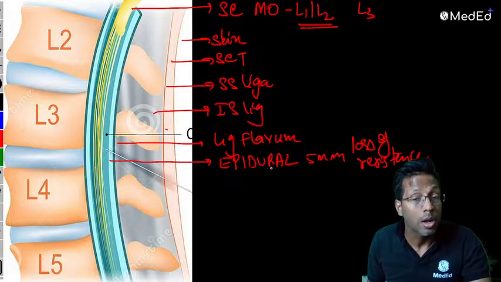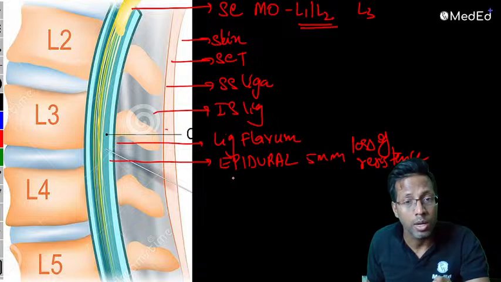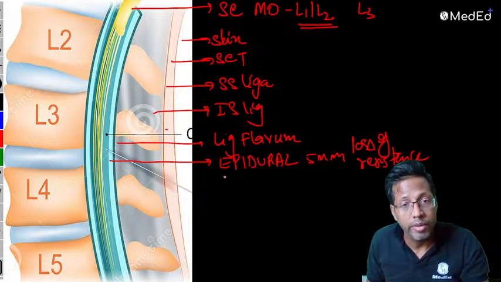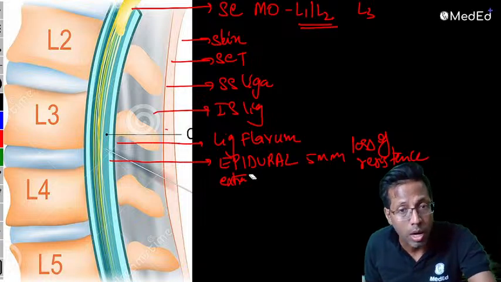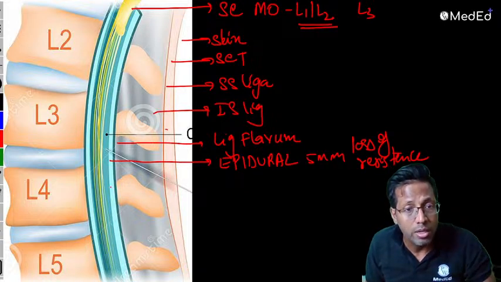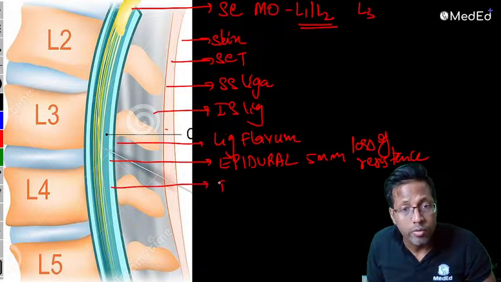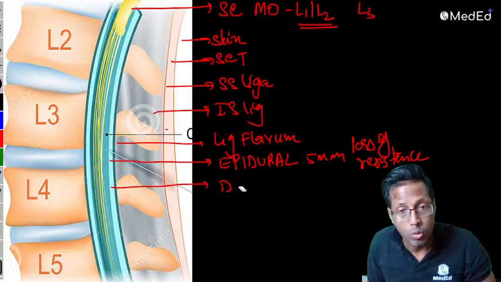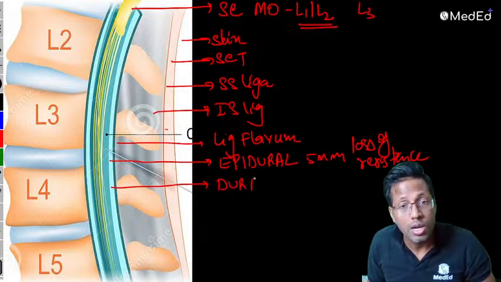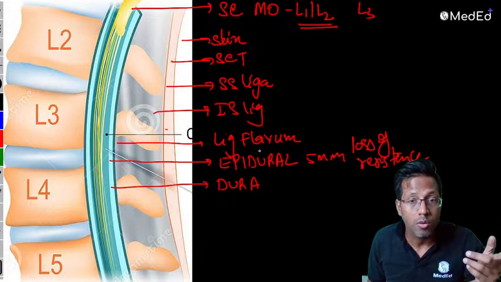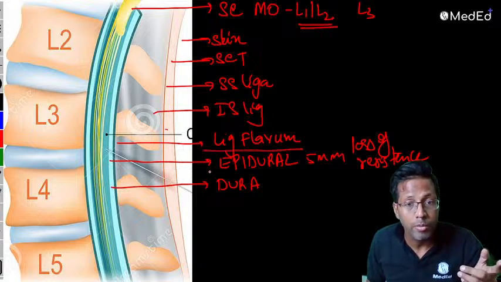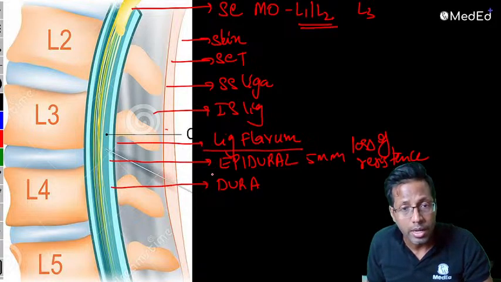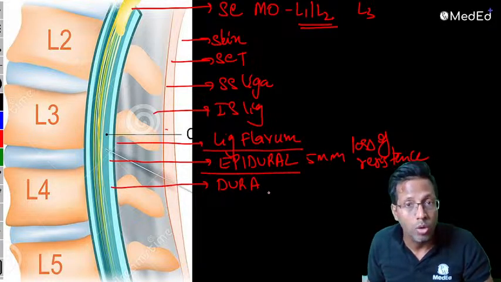Done. That is epidural. Once you cross epidural, remember after ligamentum flavum we came to epidural, which is extradural, which means outside the dura. So the next layer definitely is going to be the dura. So this layer which you get is what is called the dura. Therefore, in the question asked before, the correct answer was as soon as you cross ligamentum flavum is when you get into the epidural space, right? After the epidural comes the dura mater.